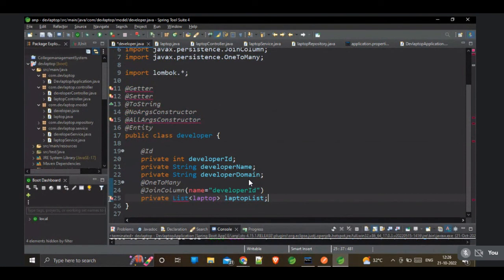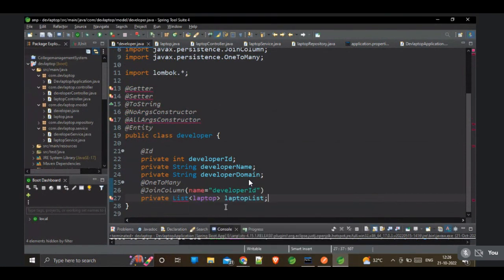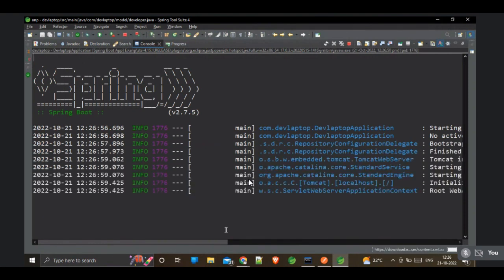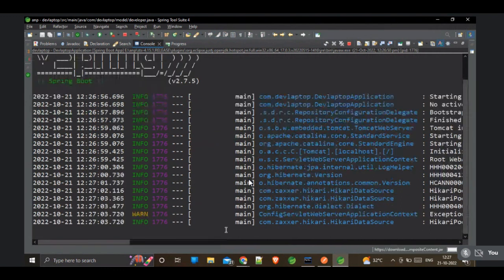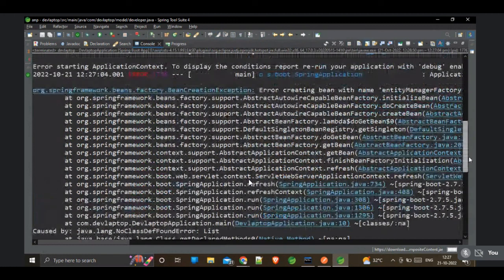It has to work. Okay, we got the suggestions and I'm running that. The same thing is done. Let's check. Same error, why are we getting this error?